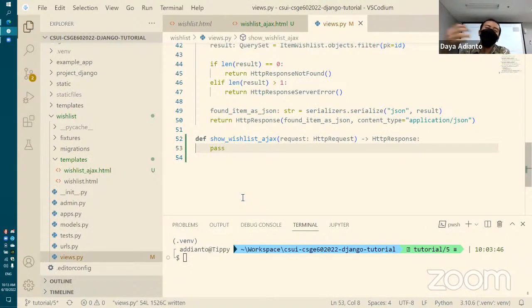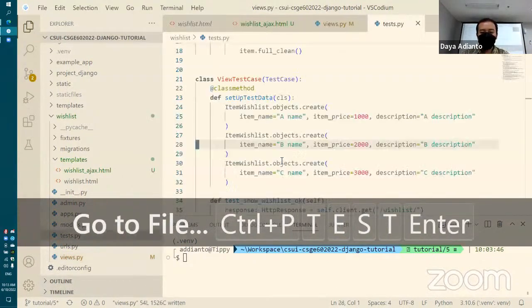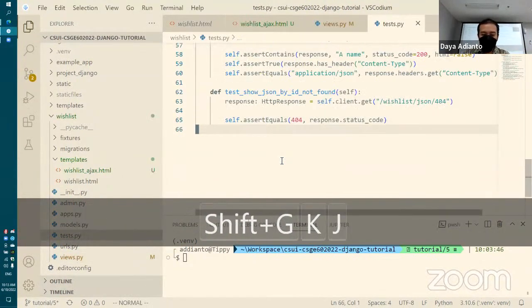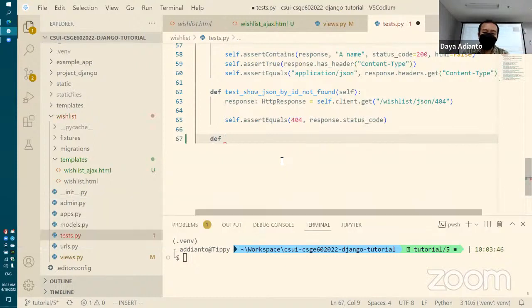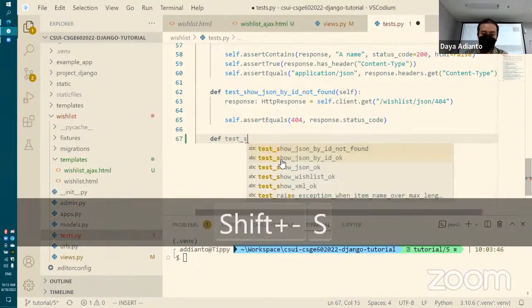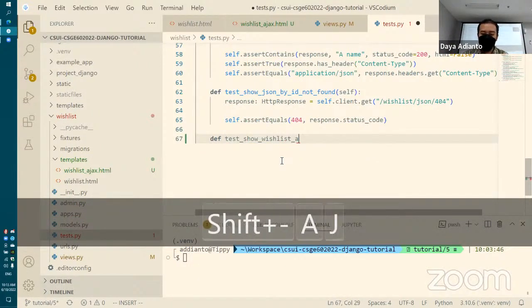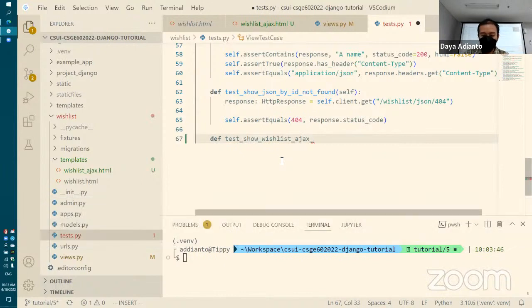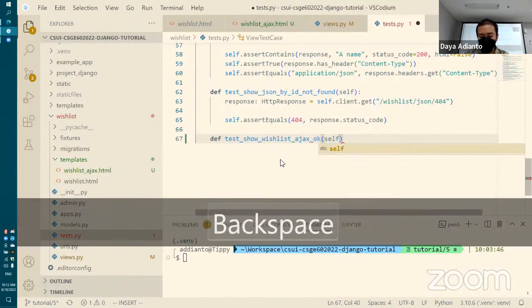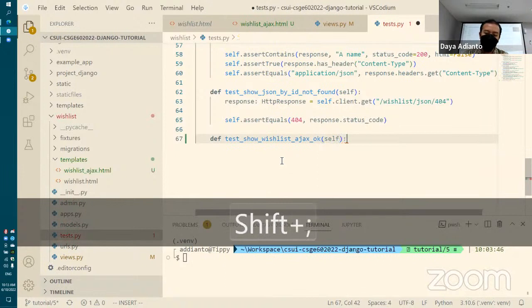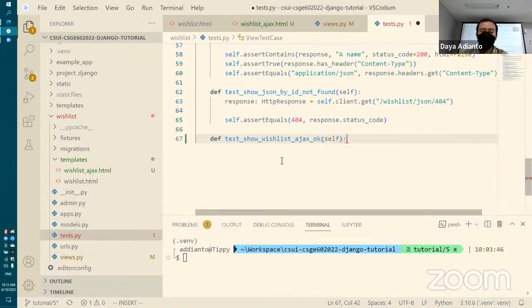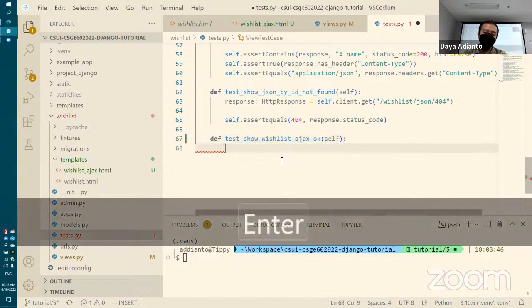Try to create the test first to verify your functions. So let's try creating a test for that function. Test show wishlist Ajax, and suppose the implementation is able to return the Ajax HTML file.